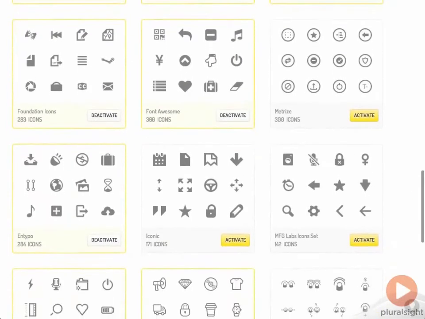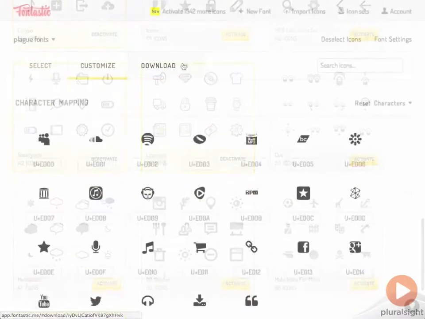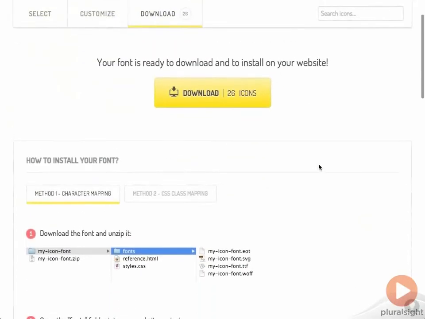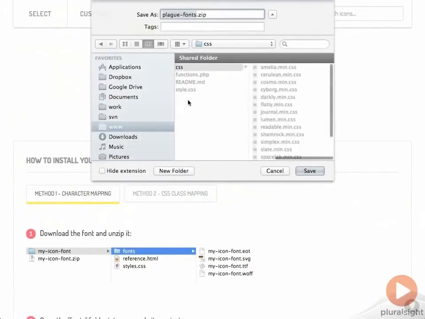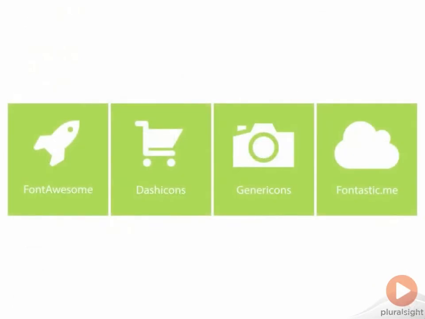Once you've compiled a list of all the icons you want in your custom icon font, all you need to do is download the font and the CSS package, and include them in your theme the same way we did earlier. Add a wp_enqueue_style to the function you're using to load your other styles and scripts. While you aren't able to offload the font and style sheet to a CDN like you can with Font Awesome, unless you're using one yourself, the ability to only use those icons that you actually want makes Fontastic.me a powerful resource.